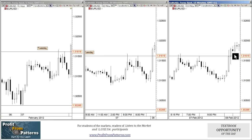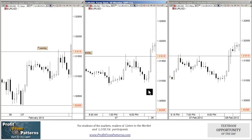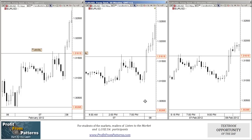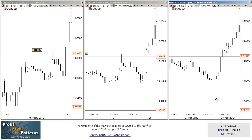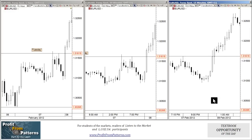The 15-minute trail would have been stopped out through there. The 30-minute trail is still intact. And that way, you have the opportunity to capture some rather interesting moves in all markets. Just moving that along there to show you where we are on that bar there. Somewhere in through there would have been stopped out again. There was a nice little flip-flop formation there in the 15-minute, allowing you to add to your position to ride that movement up there again as well.